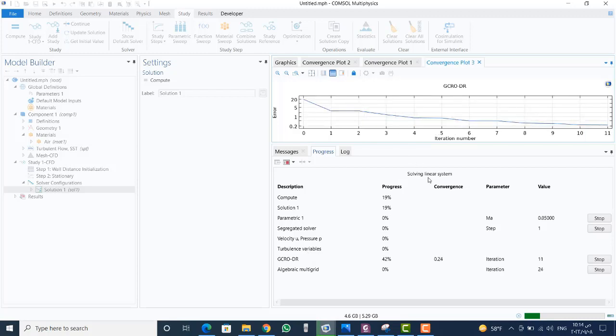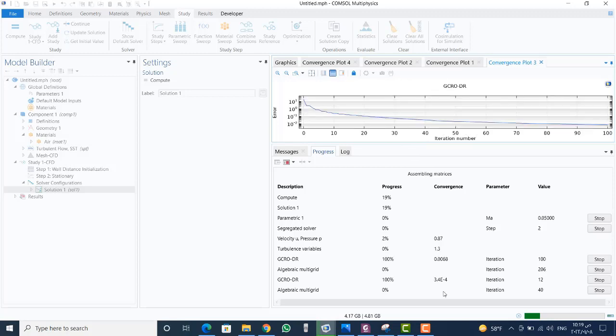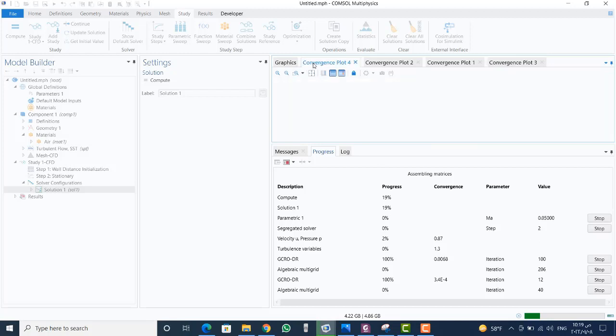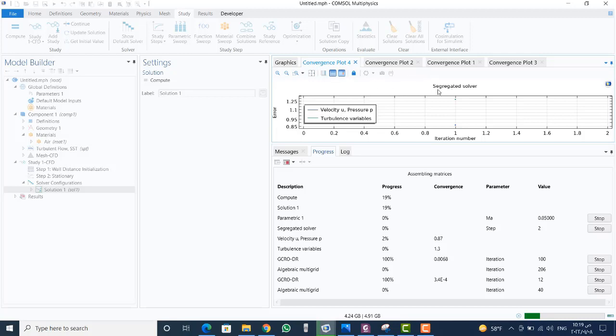He began to solve the linear system, where the first matrix is for the first step for 0.05 Mach. After he solved the first step, he began to make the segregated solver for the velocity and pressure and turbulence value with iteration numbers.